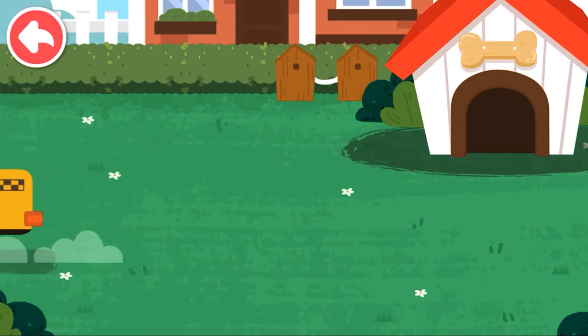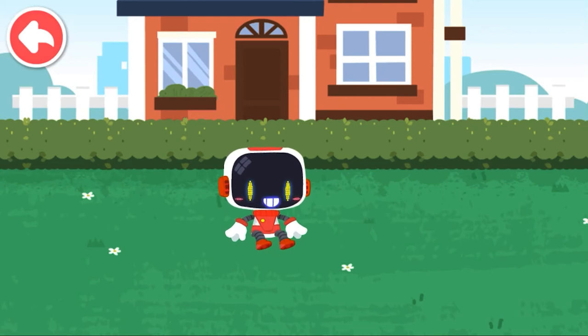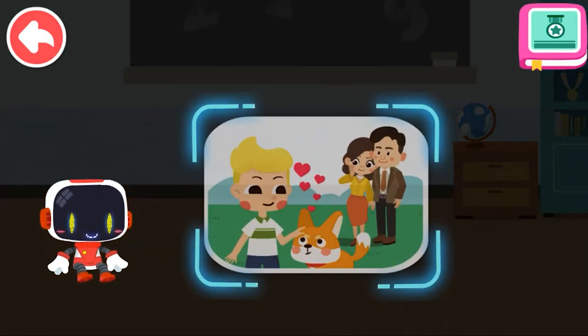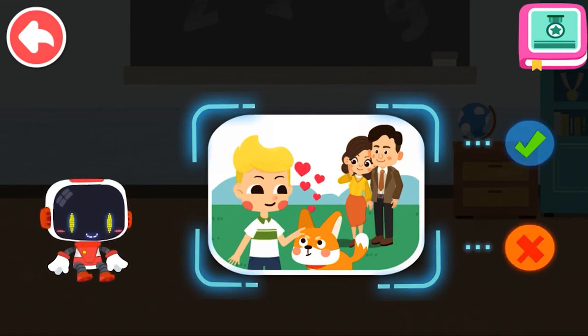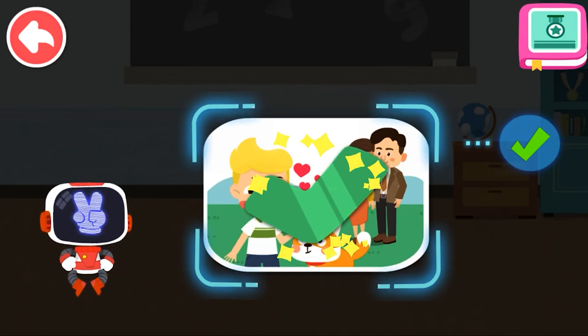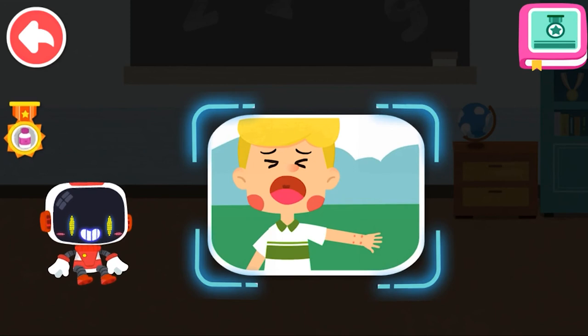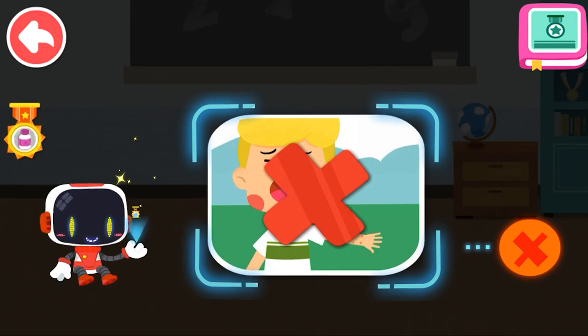After being bitten by an animal, you must go to the hospital for taking rabies vaccine. Is it right to touch little animals gently when playing with them? You are right. That's the right thing to do. You're awesome. Congratulations on winning a badge. Is it right to hide the dog bite from Mom? You are right. That's not correct. You're great. Congratulations on winning a badge.